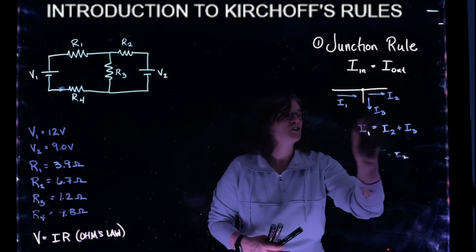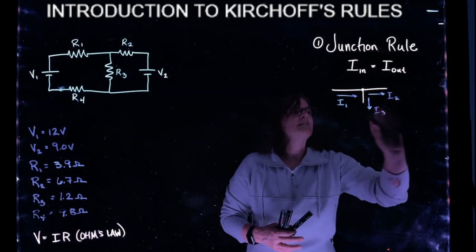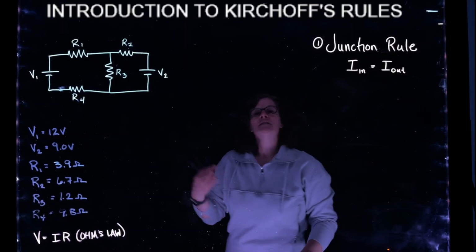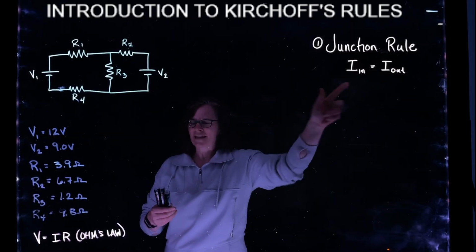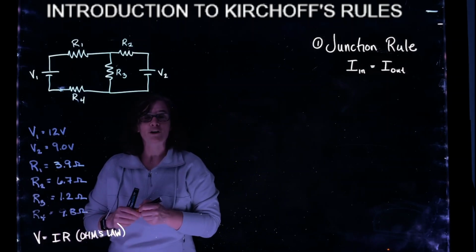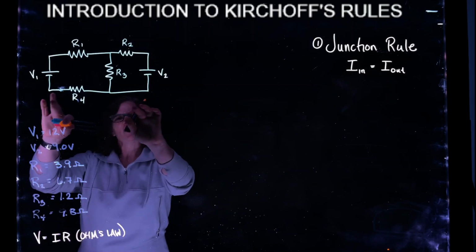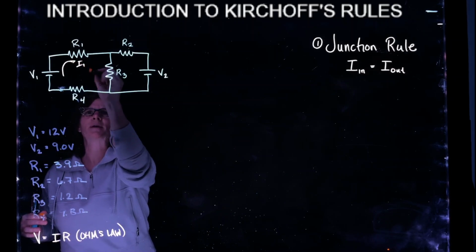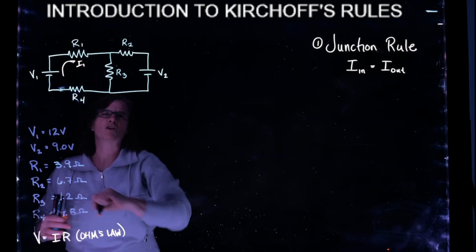Okay, so that's our junction rule. And the first step in analyzing currents in a circuit is to define the directions of the current, thinking a bit about that rule, and then we can write the equations that work at the junctions. So let's take our circuit, and I'm going to say maybe current I1 heads in this direction. So in this direction is current I1.